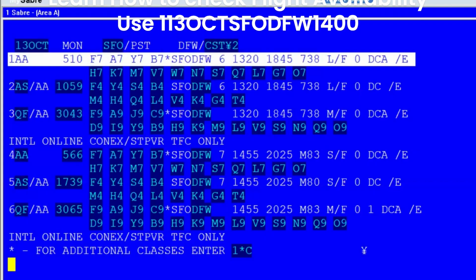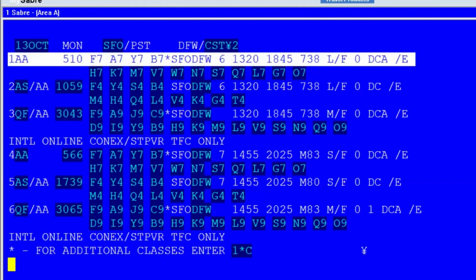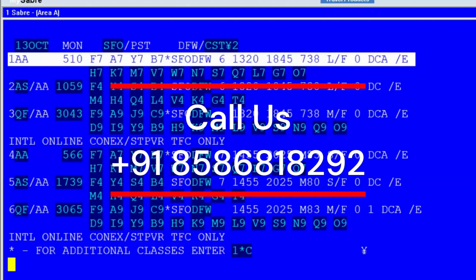If you book P class, F class, A class, this indicates that you are going to book in first class. Generally, a first class ticket is very costly. If you book in J class, C class or D class, this is commonly known as business class. The rest of the alphabet is basically for economy class.